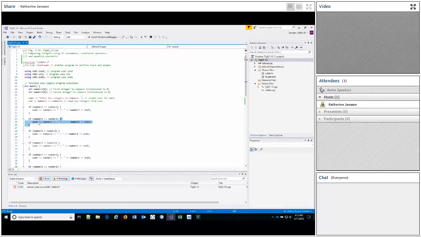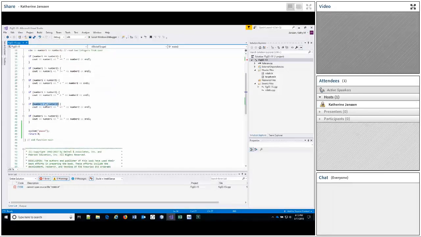is true. Here we're testing with an if statement if number 1 is less than number 2. If so, we provide output to the screen. This is an if condition. If number 1 is greater than number 2, we're going to output the true portion, or we skip that if it's false. We have another condition. If number 1 is less than or equal to number 2, then we will output an appropriate response. Otherwise, we do nothing.